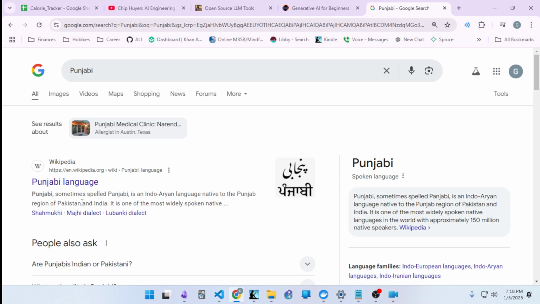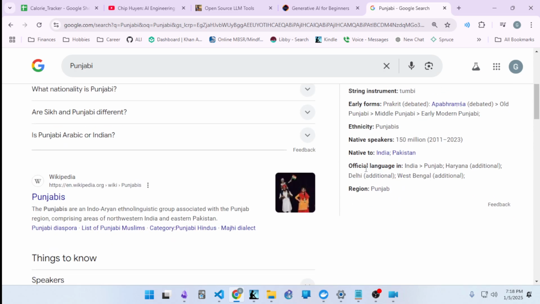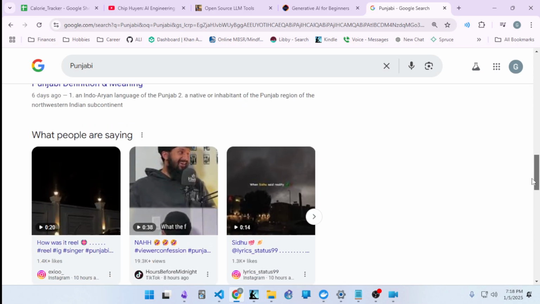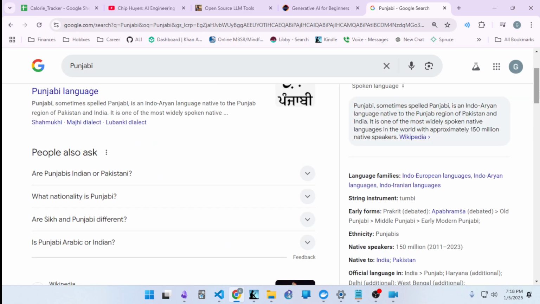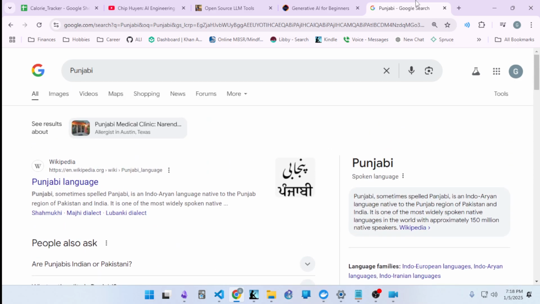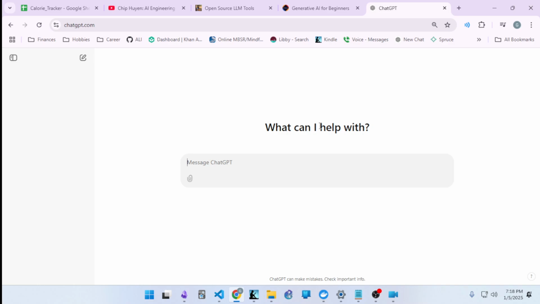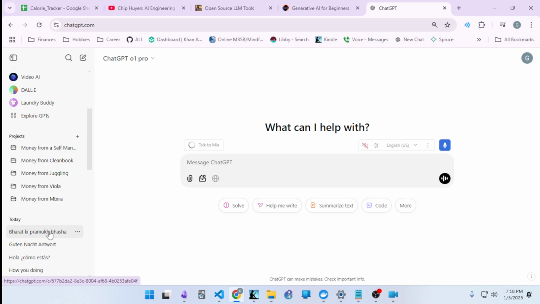Okay, Afghanistan, Pakistan, and India. Yeah, that's what I was thinking, is that area of the world seemed to be very underrepresented in Common Crawl. So yeah, Punjabi would be the big one that's missing from there. Probably even bigger than Hindi. Let's check back in and see if that makes sense.